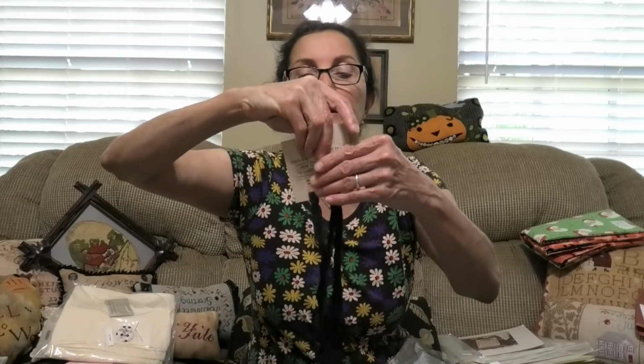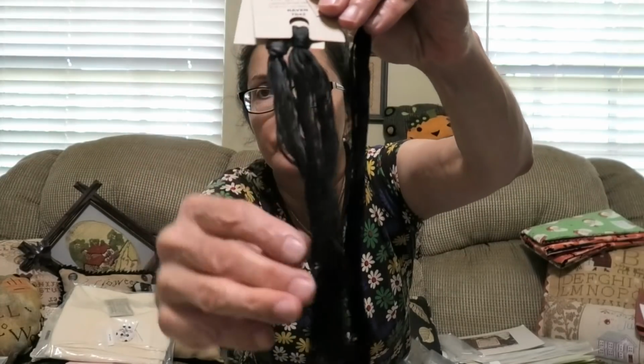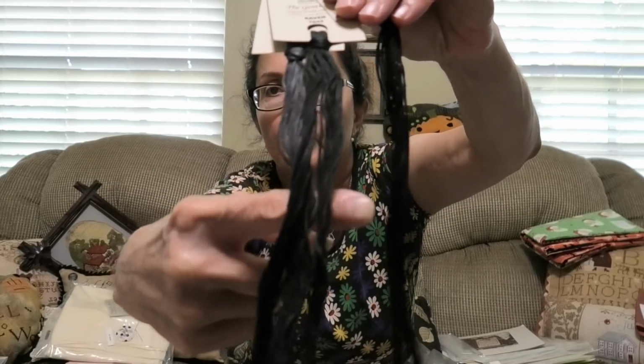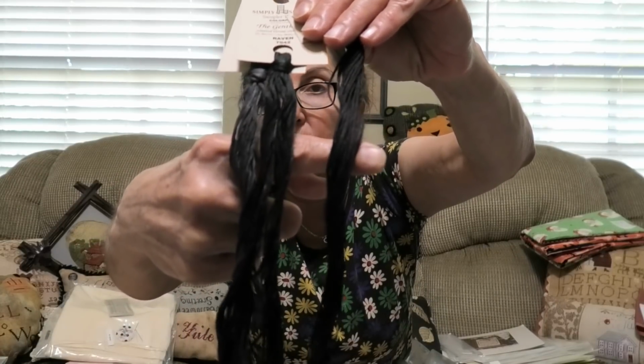Also, I got some blacks. I did get these from 123 Stitch. Blacks have been a problem. DMC 310 is on back order. Nobody has it, so everybody's been ordering blacks. So I ordered an Onyx, a Raven, which of course I already have, and Mascara, just to have on hand before these run out too. I'm low on black in my stash. This one's Onyx. As you can see, it's got some gray in it. The middle one is Raven, which has got the green in it. And Mascara is a true black. It does look like mascara.